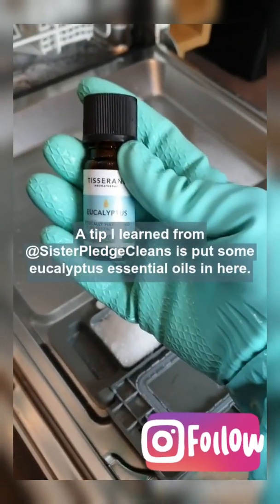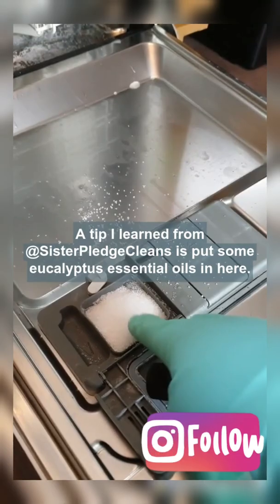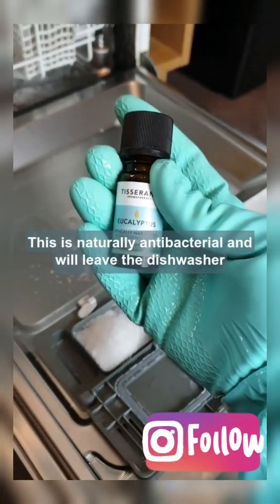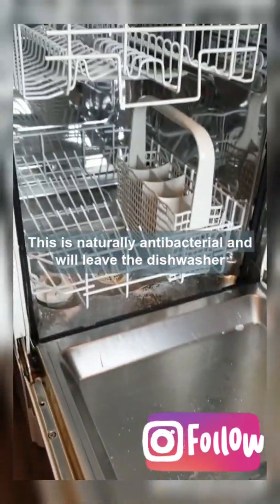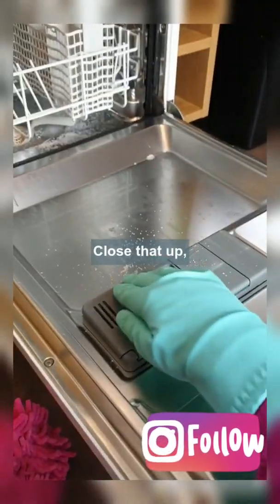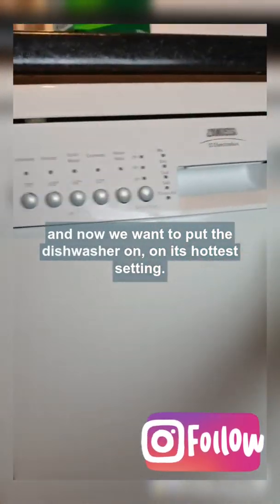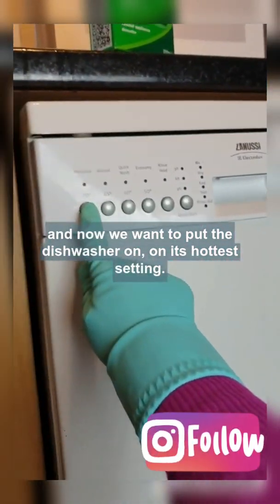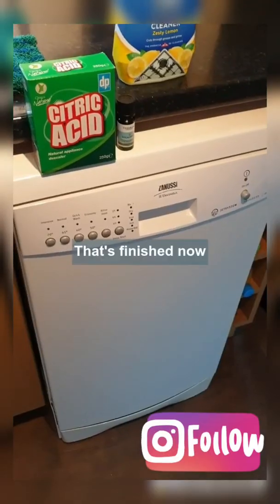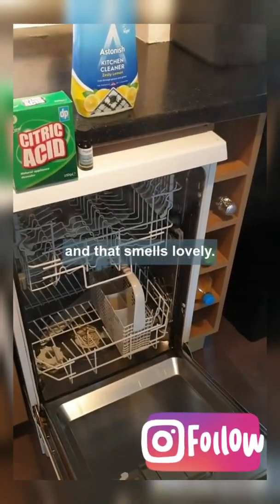A tip I learnt from Sister Pledge is put some eucalyptus essential oils in here. So this is naturally antibacterial and will leave the dishwasher smelling lovely. I'll close that up. Now we want to put the dishwasher on its hottest setting. So that's finished now. That smells lovely.